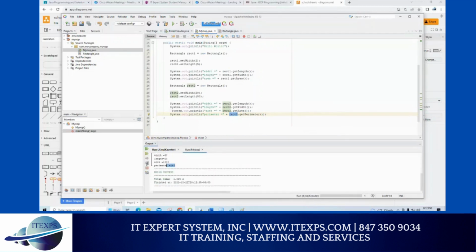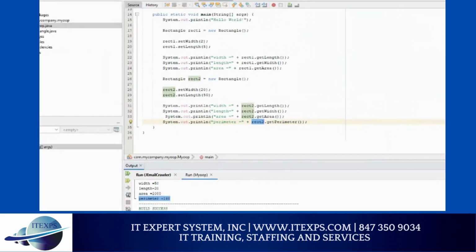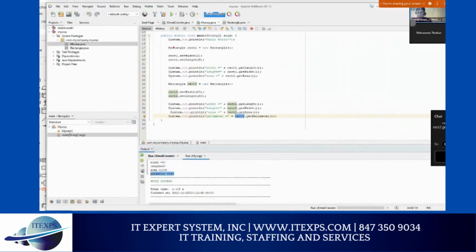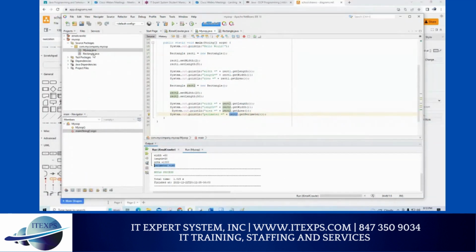And I calculate the perimeter. See how fast I'm doing productivity work? My program becomes simpler and readable. Anybody can see that this is a rectangle, this is length and width, this is the area, and this is the perimeter for this one. The program is more readable, and that's why an object-oriented program becomes simpler, because the object is much more understandable, right? So if I go to this object, it has many things now.